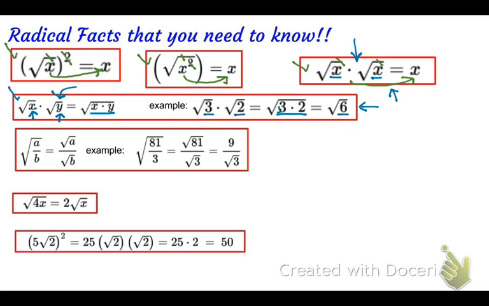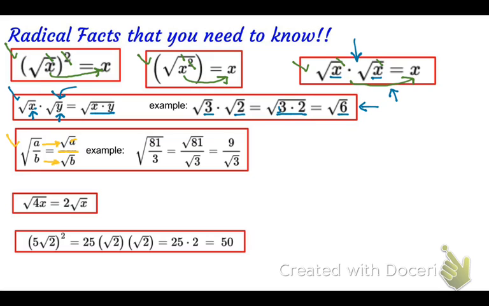Now, division. So here we have a fraction, and it's under a radical. So we can take apart that fraction. The a we put on top of the fraction bar, and it's a radical, so square root of a, and then we can take the b and move that under the fraction bar, and we get square root of b. So we just split up that big radical.